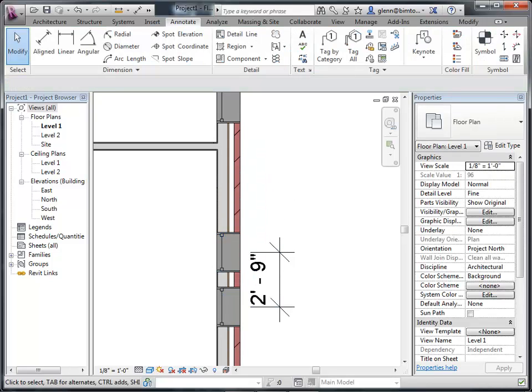Okay, so why don't you try that? Everyone, somewhere in your drawing, it doesn't really matter exactly where, see if you can get two different windows that are close to each other, and see if you get a dimension going from center line to center line. Put it out there, and then we'll go ahead and try locking that dimension.